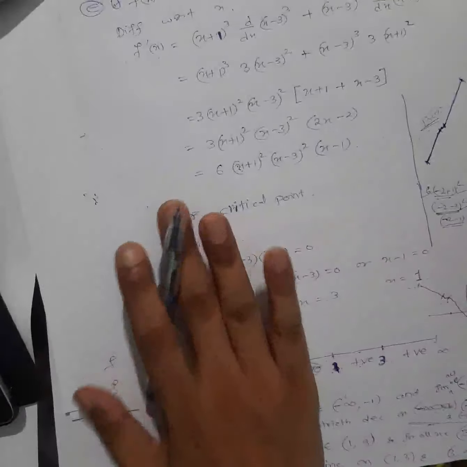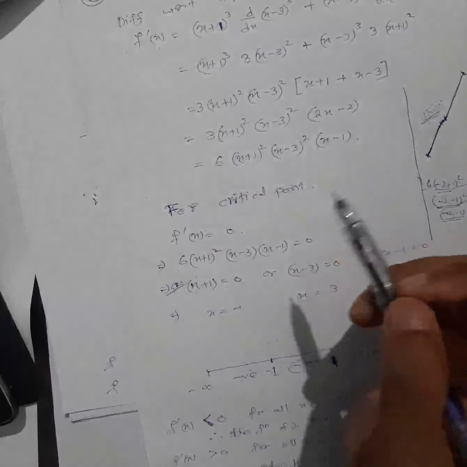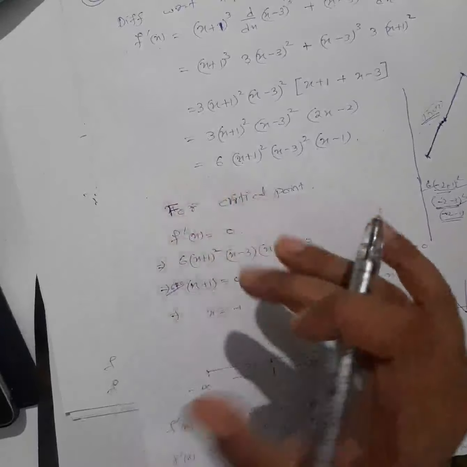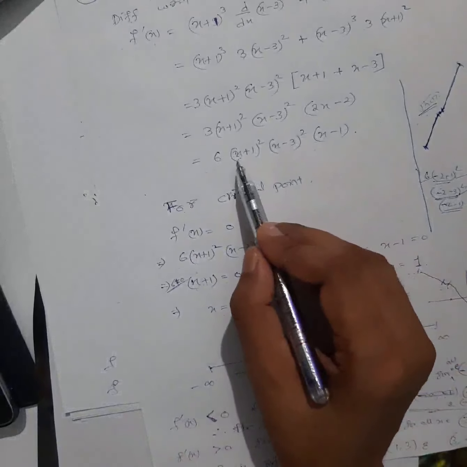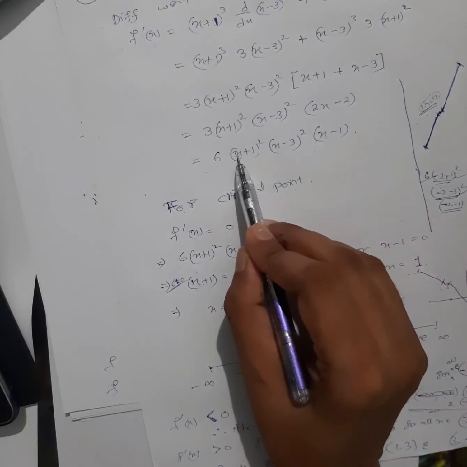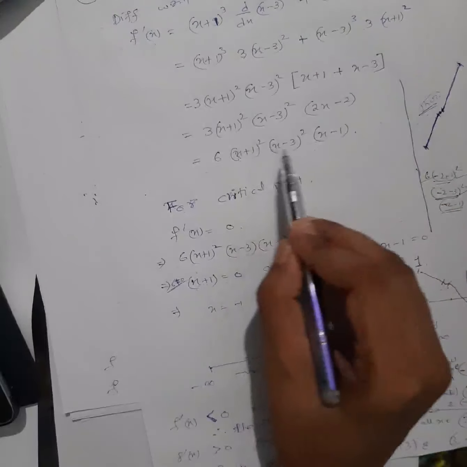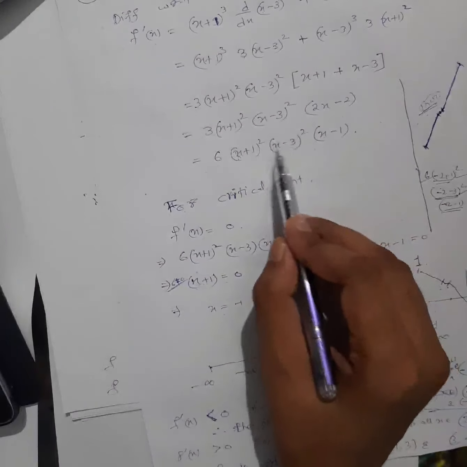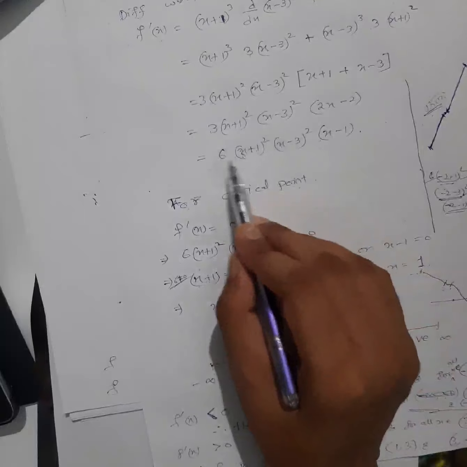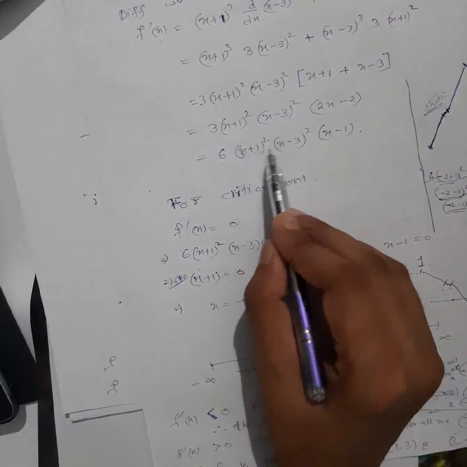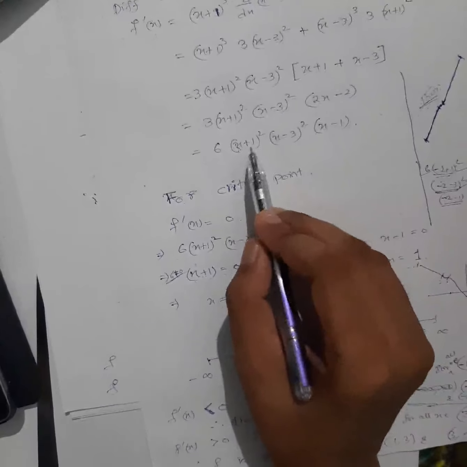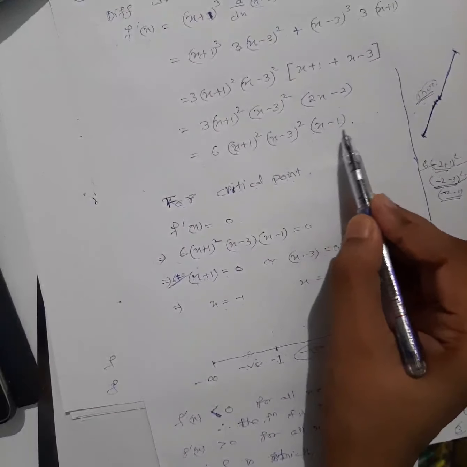See here, if you don't have to find whether the graph is strictly increasing or decreasing, meaning simply if you have to find out increasing decreasing, no need to do this, no need to find the critical point, directly we can do it from here, because I just have to find where the graph is increasing or decreasing. So what you can do is, you can see here, whatever value you put here for x, it will be positive, right? Whatever you will put here also, it will be positive. So your graph does not depend on this, because here it will always be positive. Whatever value you will take, negative or positive, it will be positive only. So your graph only depends on this one.